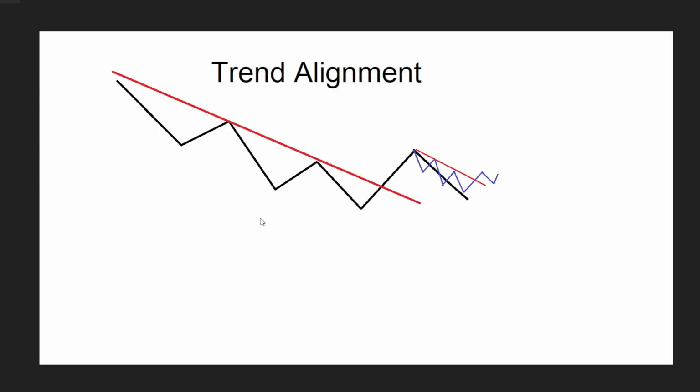Okay, so I want to use this graphic to start, and then I'm going to show a real live example of this playing out. But what we're trying to identify is on a higher time frame, the sequence starts, and we've got a trend in place. It could be up or it could be down, but I'm going to use an example of a downtrend, and that line is broken. So this is the one where we break the downtrend line. And this is basically right out of my book. So we break the trend line, right? We rally up. We have some follow through from the trend line break.